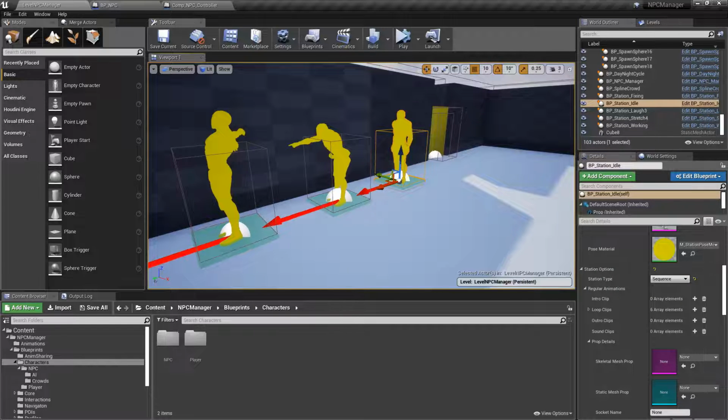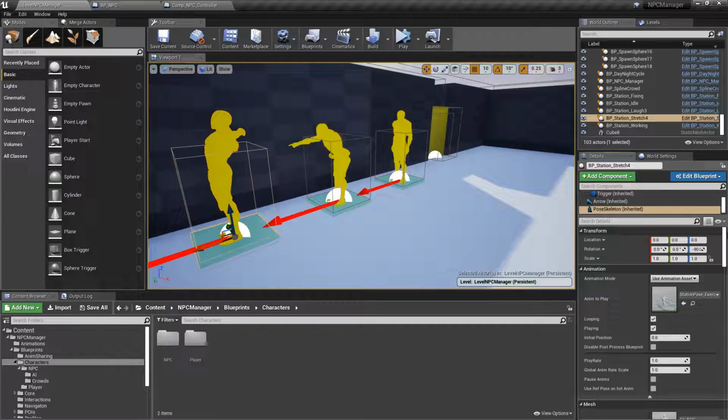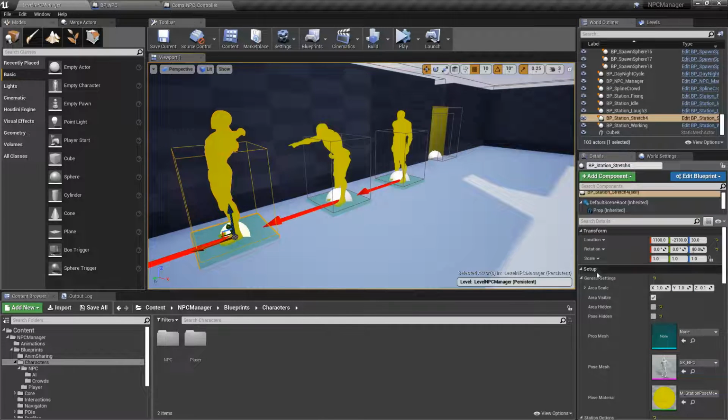But before I implemented this, there was no way to guarantee a specific sequence of stations. They would just be randomly picked, and then an NPC would be here and get in the middle of the queue or at the end of the queue, and obviously it wouldn't really work. So now you have this third category, and you can see here that I have sequence, and all these three are categorized as sequences.